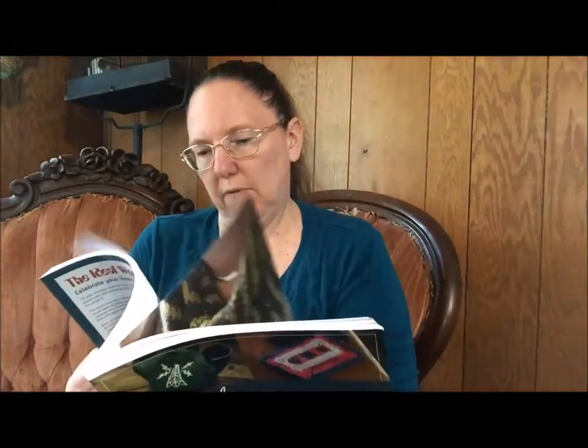A Circuit Board Scarf — Mom, if you're watching my videos, don't tell him. A Robot Cushion Cover. This has that retro video game style my kids love. I know that those are not Space Invader aliens — those are robots — but I don't care. Sputnik Laptop Case. This book is really heavy on the laptop covers, but you could also use these charts for so many other things.